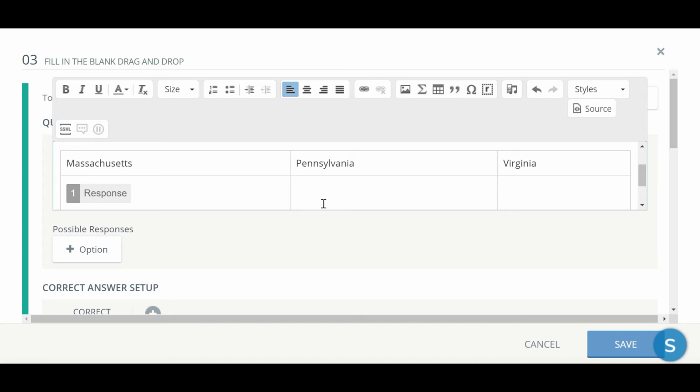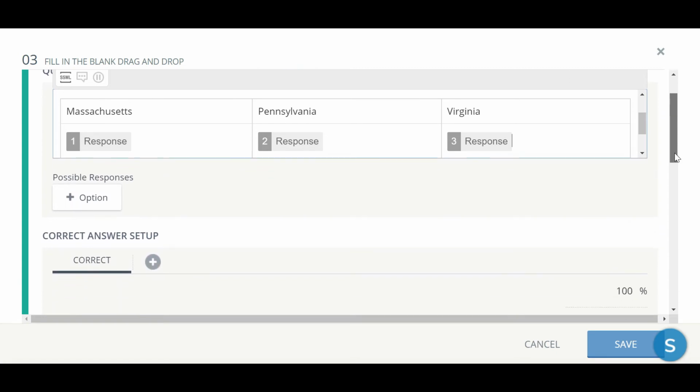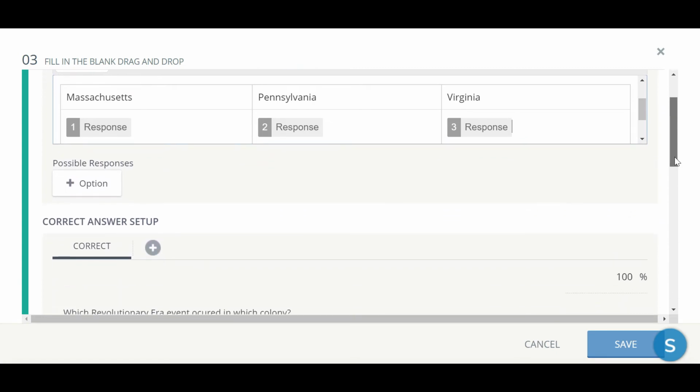And if you're not sure what the underscore is, it's the one right next to the zero. So in between the zero and like the plus sign, equal sign, is the underscore. Then I'm going to come over here, hold shift, and do the underscore. So now I have 3 responses. But that's where they're going to drag the answers to.